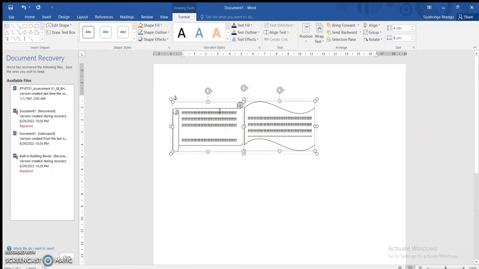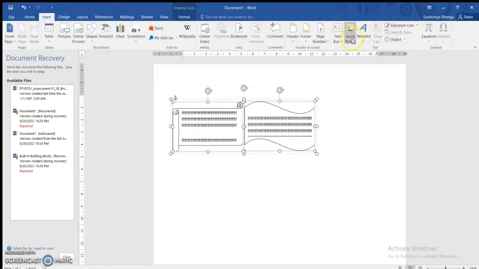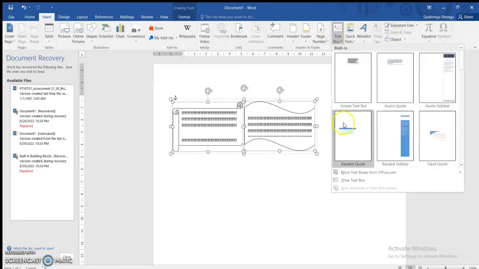So for now, I'd like to assume that that's it with your text boxes, because you know how to group them, how to ungroup them, and in case I'm forgetting something, in case you're being told to insert maybe a text box, there is a banded code, a banded sidebar, a facet code, an Austin sidebar, an Austin code.